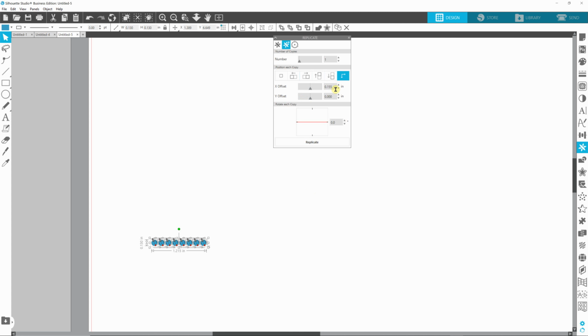So I need to change this back to 0. And now to duplicate going up and down, I need to make this a negative 0.155. Now I hit replicate, and it's going to move those up. So we have 4, 5, 6, 7, 8.